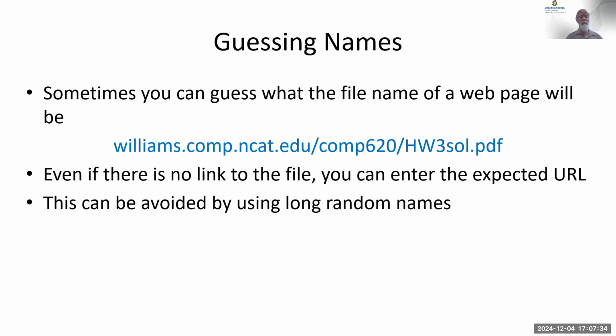And this same sort of thing occurs in many industrial commercial situations where people have obvious names for web pages that you might not want them to know about. There's an easy way to fix that. You can just create a random string of characters. Just take a random number generator, use it to create random characters that are long, like 32 characters long. No one's ever going to guess this thing, not in their lifetimes, so they won't be able to look ahead.